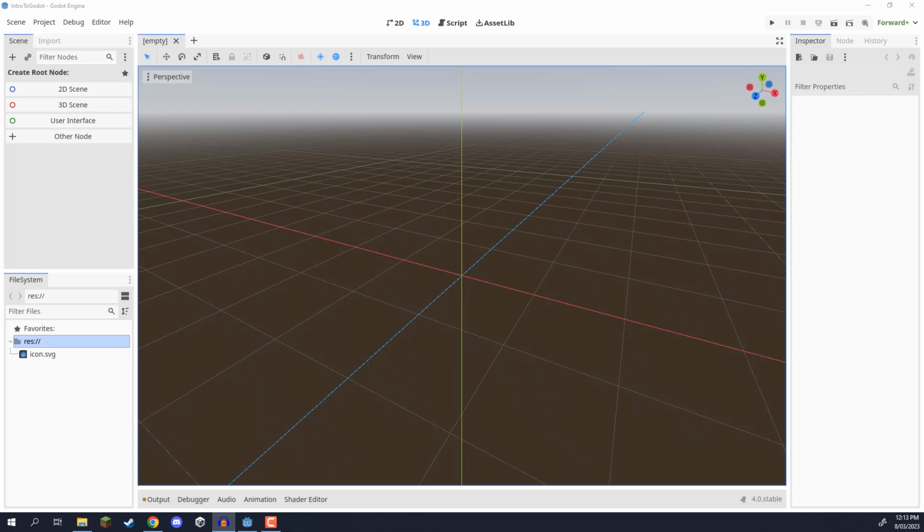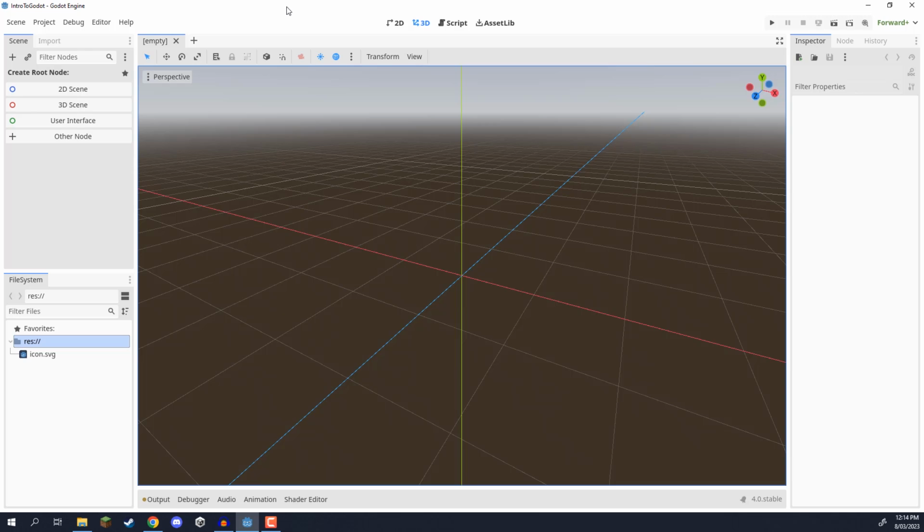Welcome back, everyone. In this lesson, we are going to be looking at exploring and understanding the Godot editor. So when we went ahead and created our project, we have this window which opens up, and this is where we are going to spend all of our time making our game, writing our code, and testing it out. So it's a good idea to get an understanding of what this piece of software is, how we can navigate around it, and what each of these things on screen do.